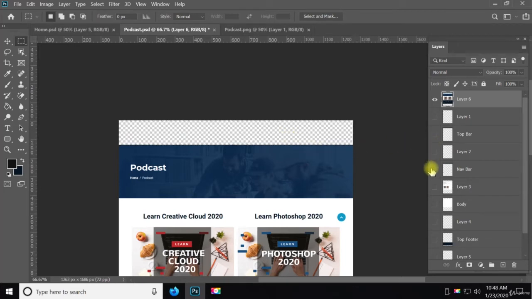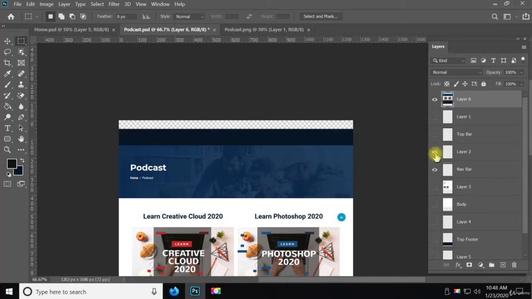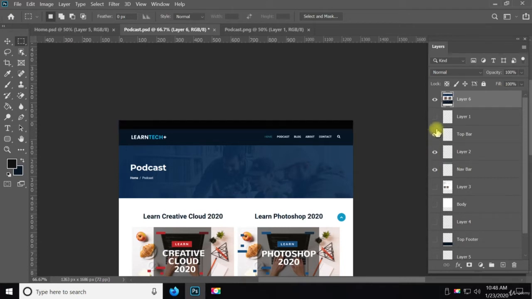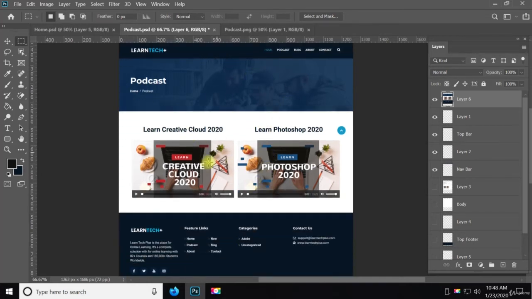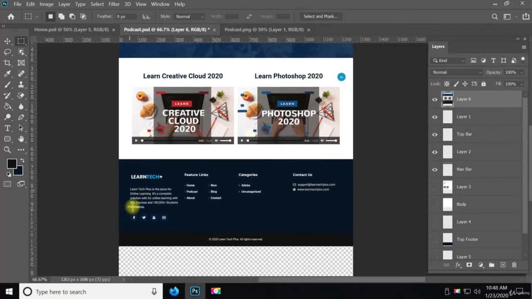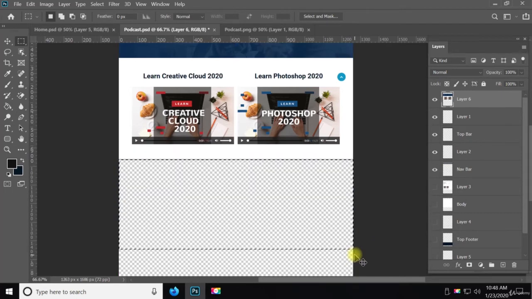And then what I'm going to do is I'm going to turn on the nav bar, layer 2, the top bar, and layer 1. So now we have the top bar, the nav bar, and the podcast content here, and this as well. And then all we need to do is delete the footer, and then we have our content.